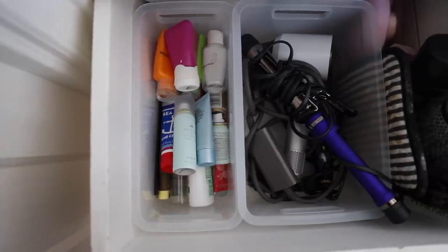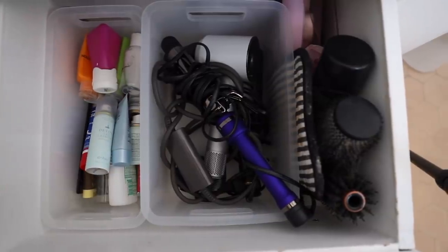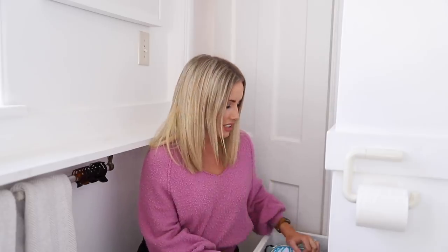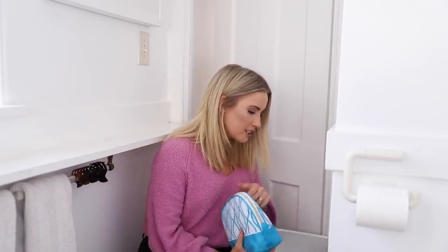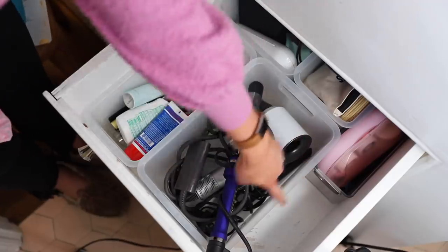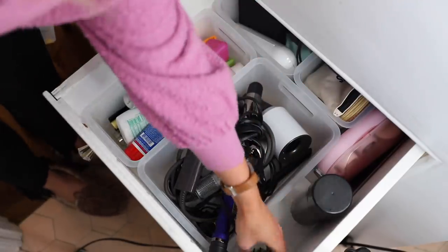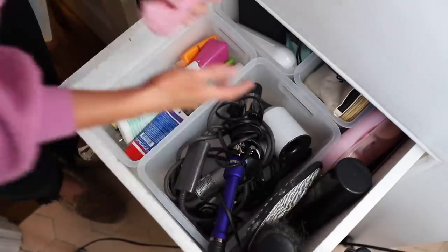A really common bathroom storage situation is a deep drawer that pulls out. This one is super deep — I have two drawers — and if not organized properly, it becomes very chaotic very quickly. In really big deep drawers, you need to get smaller plastic containers to fill inside the big deep drawer, or else everything's going to fall into each other and become a big jumbled mess. In my drawers here, I could only fit two containers side by side, but that was actually totally fine because it allowed for a little space on the right-hand side that fits my hairbrushes and hairsprays. The leftover space kind of created its own little container, even though I can't fit a container in it.